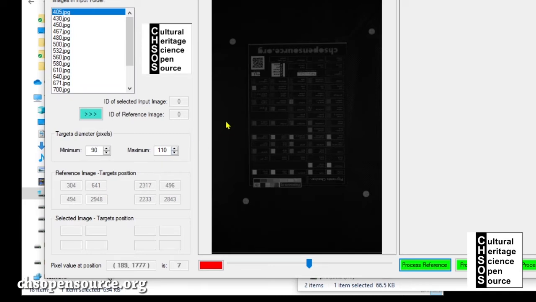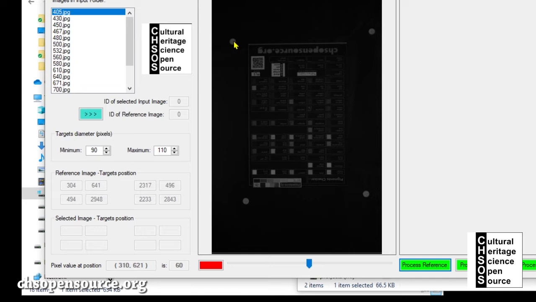If I go with my mouse over the target, we're going to see the value of the position of the target at the bottom left of this window, pixel value at position. So I go here and I see the software recognized the position, and there it is.